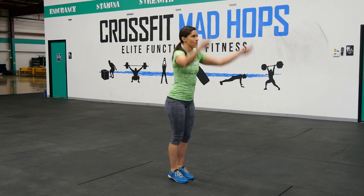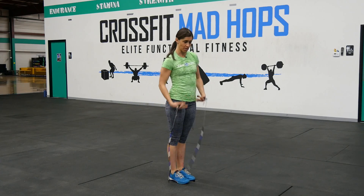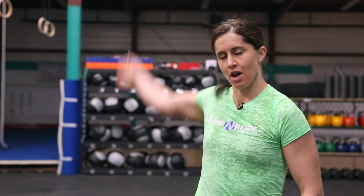So the game is to now revolve the rope twice around our body and we can only jump two times. So if you really think about that, what's going to happen? Here comes the rope. We get to jump once. We wait for the rope. We get to jump again.